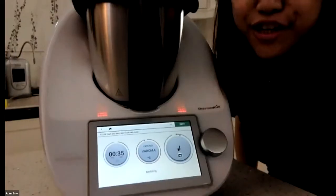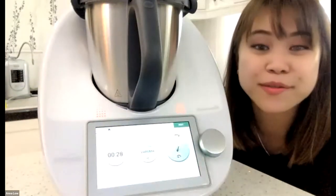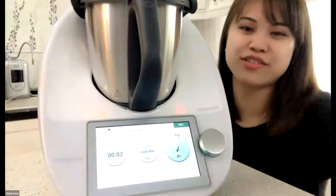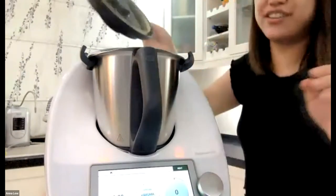So now, while Anna is cooking, Anna, which process are you at already? Maybe you can let us know. I saw her screen. Sure, we've got another 30 seconds. All right. So Anna, as you can see, is walking everywhere because the Thermomix is doing the job for her. If you don't have a Thermomix, you must stand there and watch everything, going through the whole 5 minutes, the whole 4 minutes. She's walking here and there doing her own things, cleaning up the kitchen because she has the time to. Yeah, that's right. And you see, I'm actually so near my Thermomix. If I stand out, you can all see Mark's face. All right, so there you go.